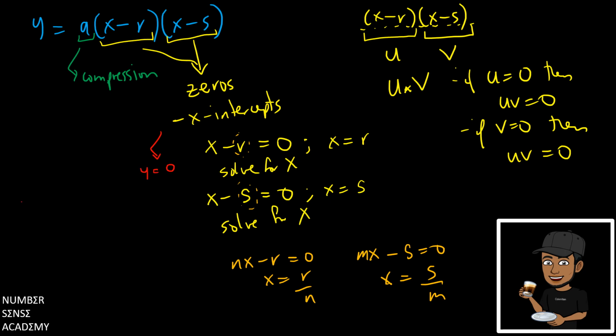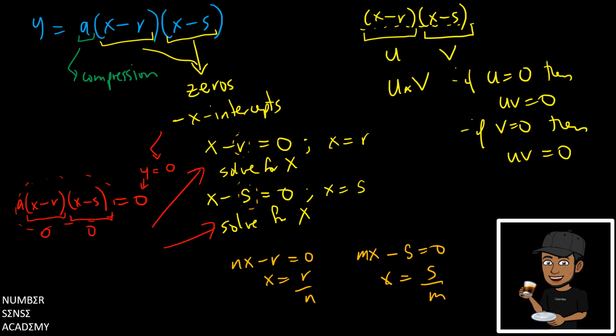So I'm basically setting this equation equal to 0, right? I'm letting y equal 0, which means I need one of these values to be equal to 0. One of these needs to be equal to 0 to make this whole thing 0. If one of them is equal to 0, then this whole thing will become 0. And that's why we do all this, to find the zeros. Okay? So when you find the zeros, that helps with graphing as well.